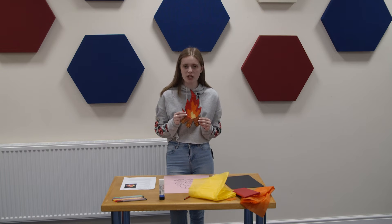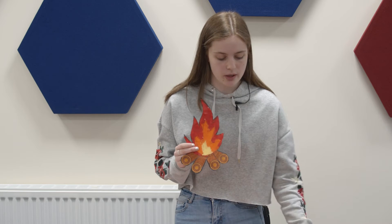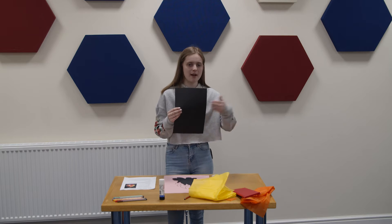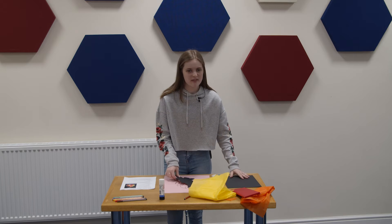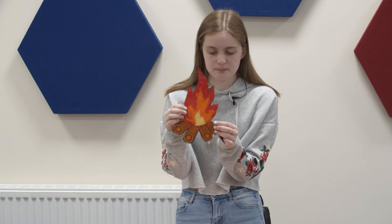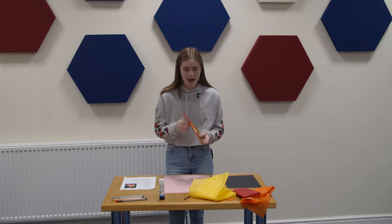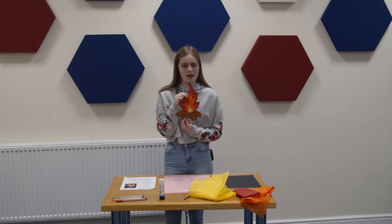There are actually a few variations of this craft. If you want to turn it into a stained glass window, you can stick it on a piece of card, cut the fire shape out so there's a fire-shaped hole in your paper, then stick the tissue paper in the hole, and stick it on your window. If you want to make it a little bit easier, we can just do a fire picture that you can still stick on your window, but the light won't shine through. I will show you how to do the simple one today.